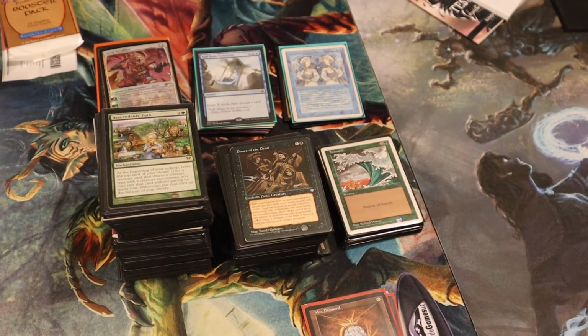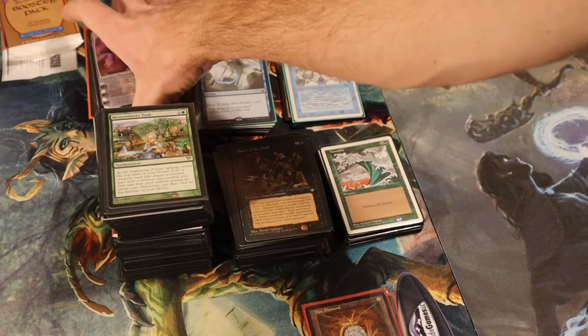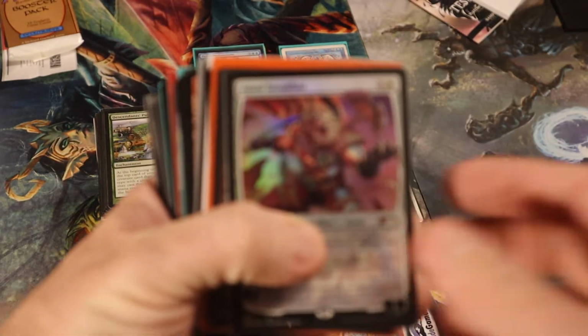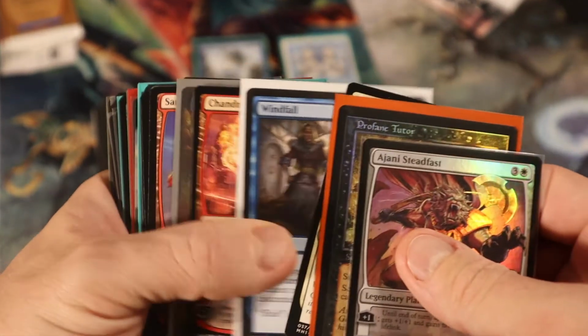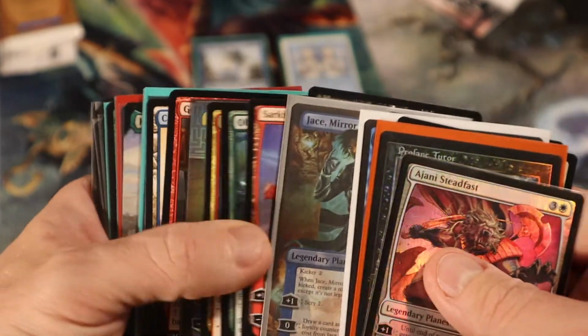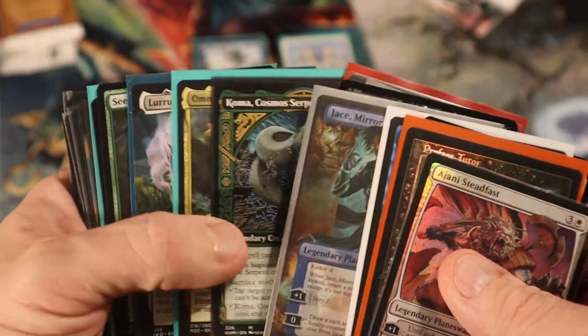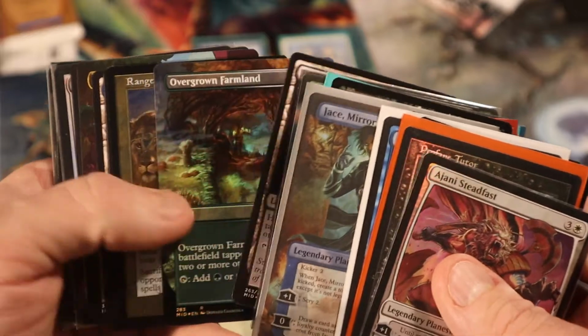So we had the same distribution on this other collection. A lot of the stuff is going to be near mint. This is a smaller collection, just a bunch of newer stuff. We're going to just pop this all on TCG Player. It's going to get sold in the next couple days, and we'll call it a day.